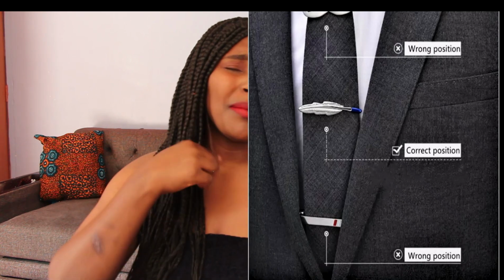So the first accessory we're going to talk about is tie clips, those tiny clips that hold your tie. They're a fashionable statement piece, but they're also functional. If you tie your tie, after you make the knot you'll have two pieces: the wider piece on the outer side of your knot, and a little one left on the inside. Most people tuck it just next to the button, which is super wrong. So I feel like you need to invest in a tie clip, those tiny ones, so that you can just slide it on and make it work as a functional piece, holding your tie pieces together.